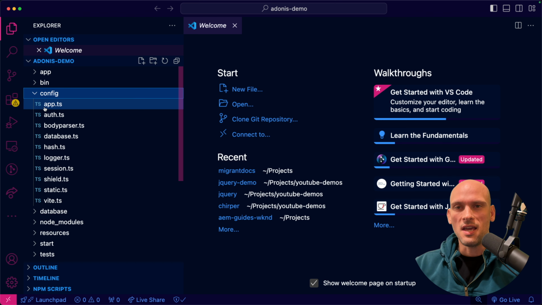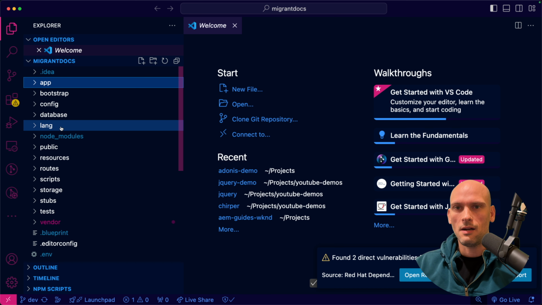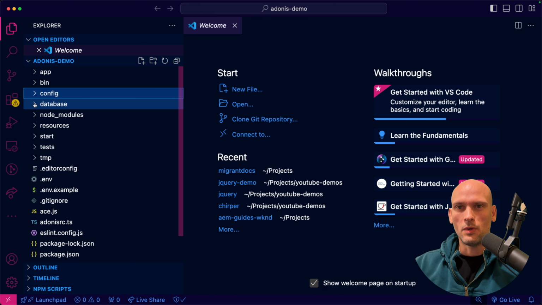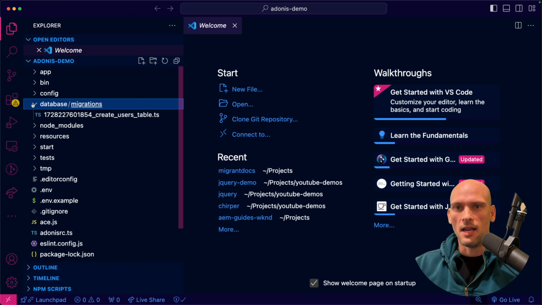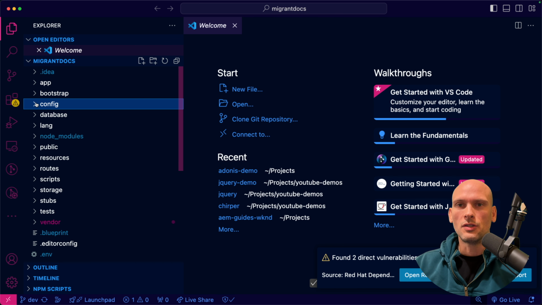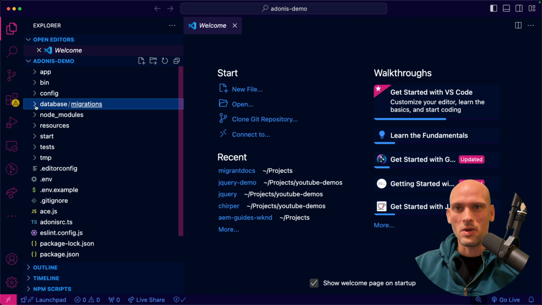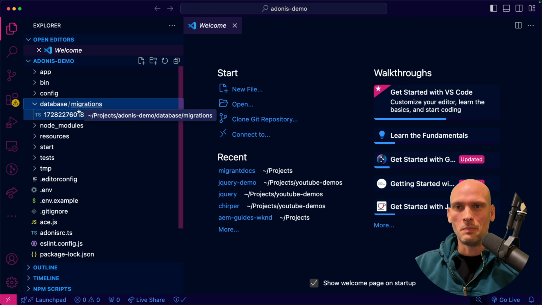Then we have our config directory, which is the same thing here in the Laravel project. We have our config directory with all of the different configuration files and whatnot in there, which is almost identical. Let's see what else. We have our database, which has our migrations and other database things that will probably end up living in here, like factories and seeders. In this Laravel project, we have our database directory with our factories and migrations and seeders. And then I go back to Adonis, and that's what we have here. There's currently only the migrations directory within the database directory, but once you build that out and you start adding factories and seeders, I'm guessing that's where it's going to live.